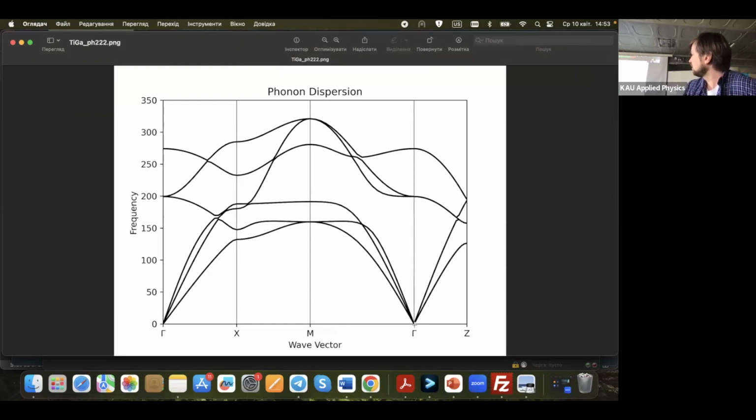In this direction, gamma Z, I think the gamma Z direction is like the vertical direction. 2 of them are degenerate, transverse. The lowest is always the longitudinal mode, and these are transverse, so they are degenerate. We have these 1, 2, and 3 optical branches. Here they are.